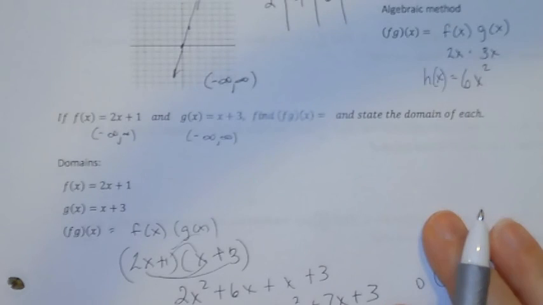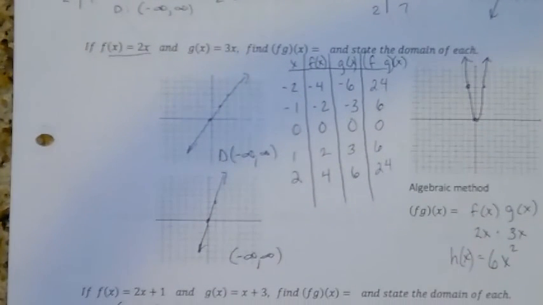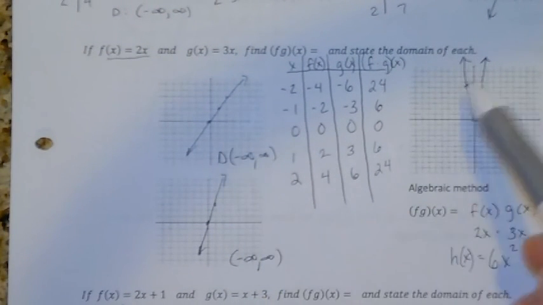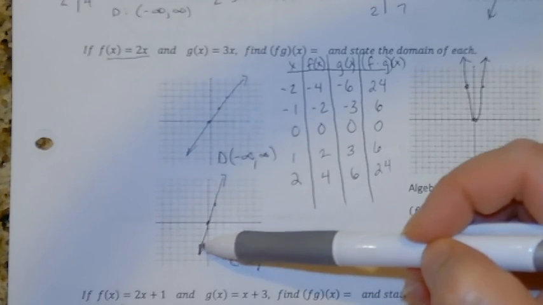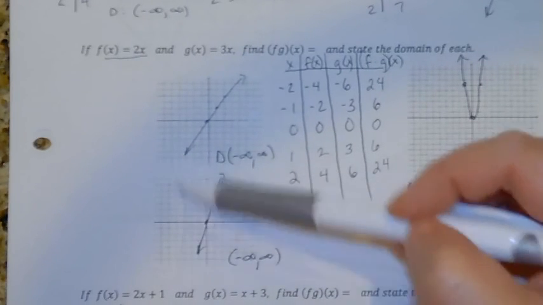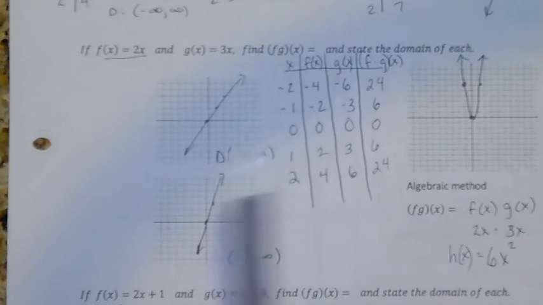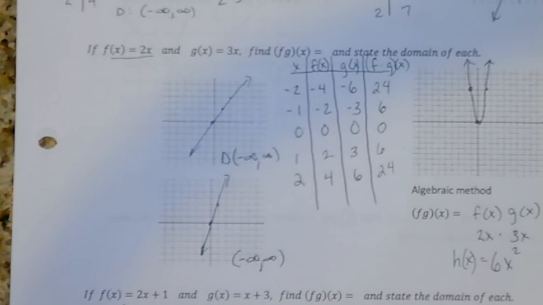Remember back whenever we were adding, we said wherever these would cross, that's where our new domain would be. That's the same thing for multiplication. Since there's values for x all the way over here and all the way over here, our new domain is going to have values for x to negative infinity to positive infinity.